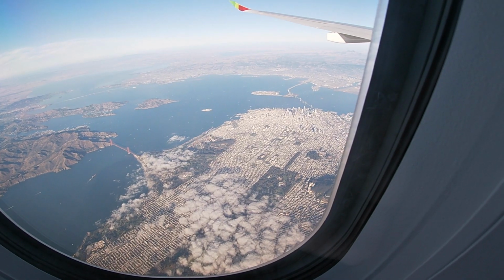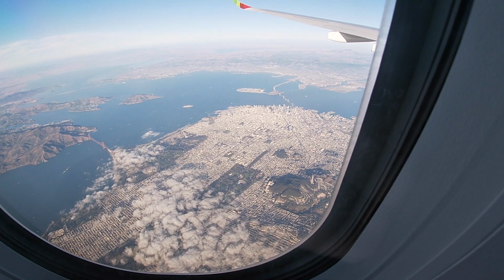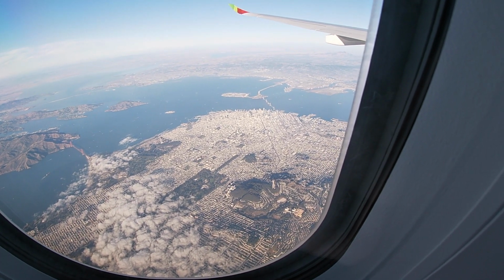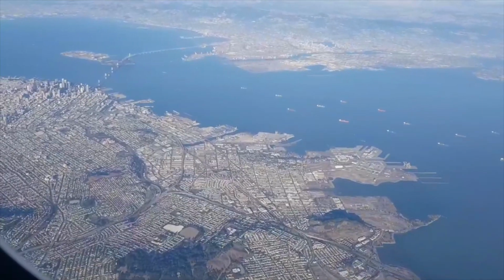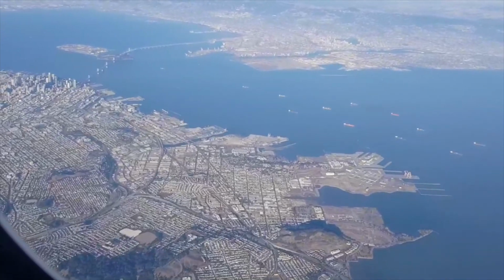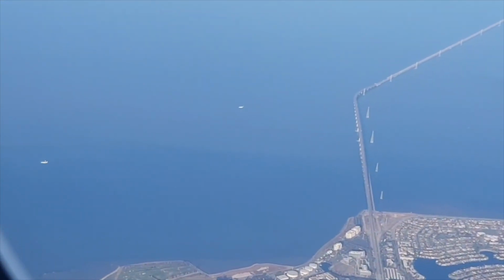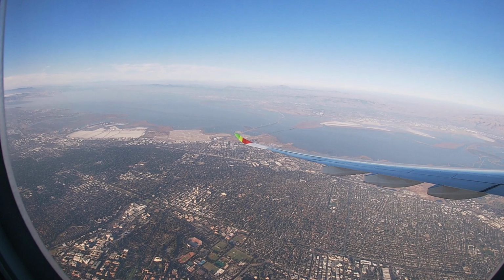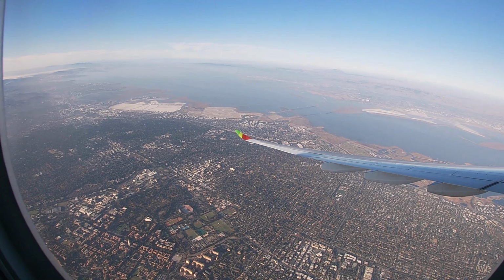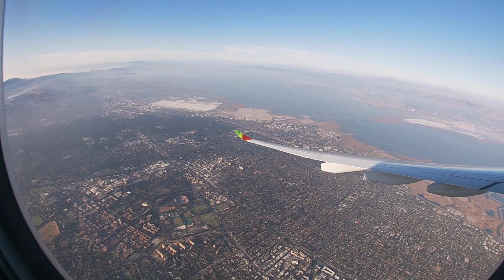TAP Air Portugal really surprised me. I did not know what to expect when I first booked the flights. Admittedly, I picked TAP Air Portugal purely for the A330neo. Their product offering was exceptional. I paid for a basic ticket, which was the most restrictive. I had no hold baggage and any seating assignments must be paid for. But I do get complimentary food and drinks, and a modern fleet, and a professional crew as well. Their A330neo is an absolutely fantastic product, and this is where the real shock comes into play.